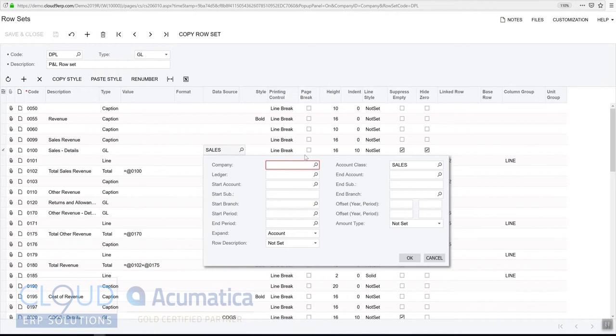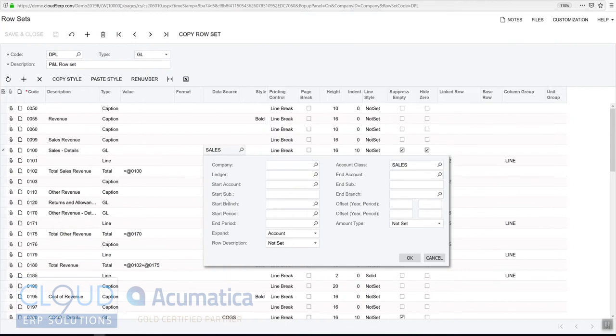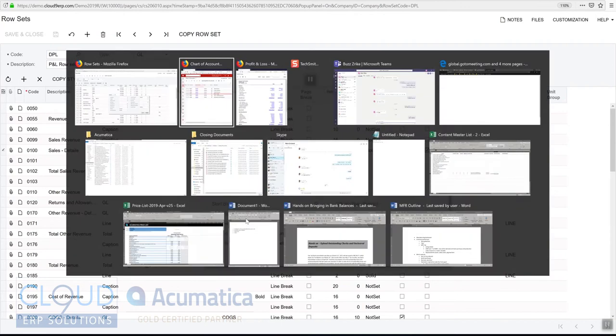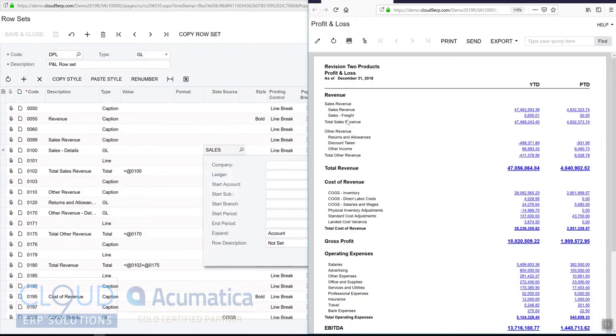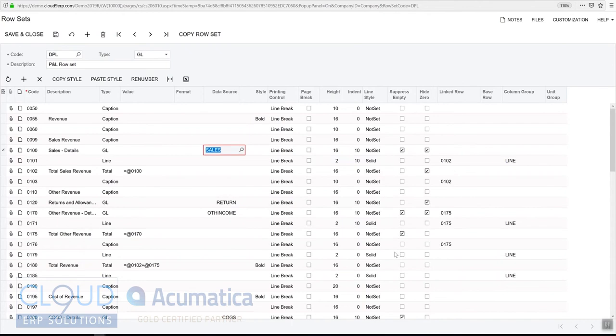Now, if we go back to our data source, the other thing we have is the ability to filter by the GL account. So we can put any accounts we want on this particular line. We don't have to group them together. But in this case, we're grouping by account class. But the other thing we can do is, instead of showing every GL account for that line, again, if I go back to the report, we're showing the lines that have activities. I could summarize and say, don't expand. And I can click OK here, and we'll hit the save button.